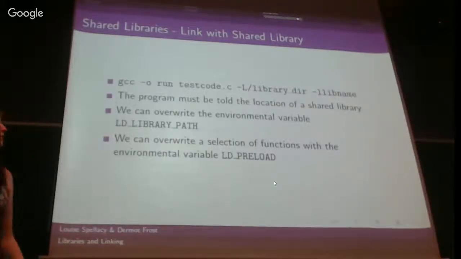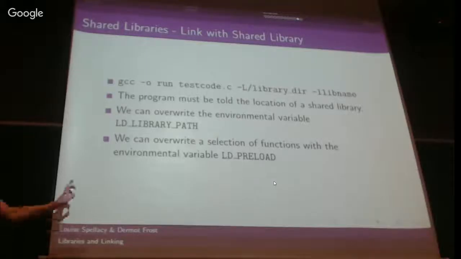Okay, so the program must be told the location of the shared library. So when we used static libraries, we didn't have to tell it the location of the library because it was loaded into the program. This time it's not loaded into the program, so you have to give it the location of the library. So there's two ways we can do that. We can add the library to our LD_LIBRARY_PATH. LD_LIBRARY_PATH usually stores defaults such as /lib and /usr/local/lib. You can then add to that path using export, so it's an environment variable you can add to. Or you can just put it at the start of your executable line if you only want to do it for that one instance. We can also use a function.